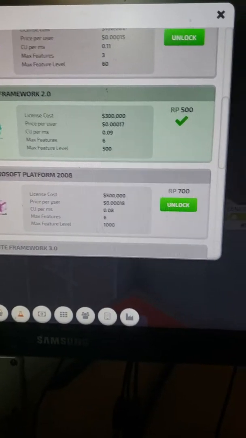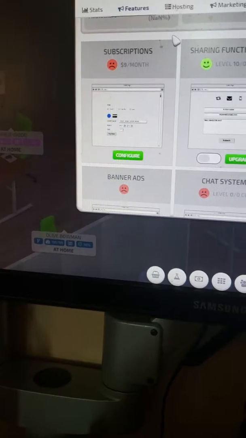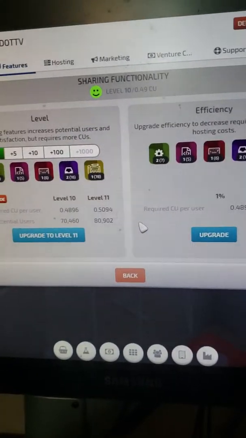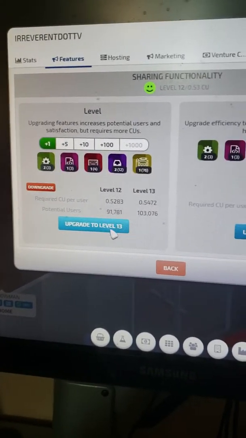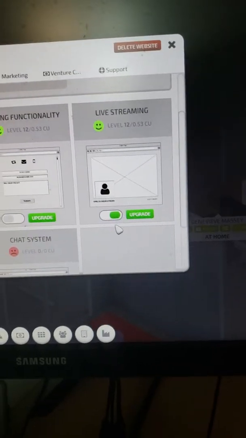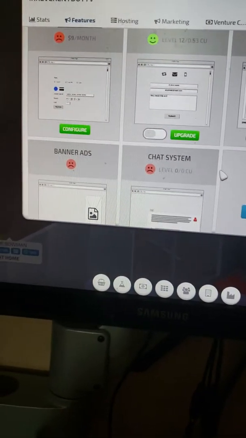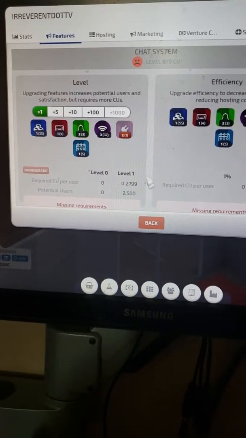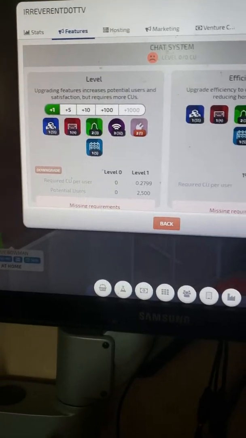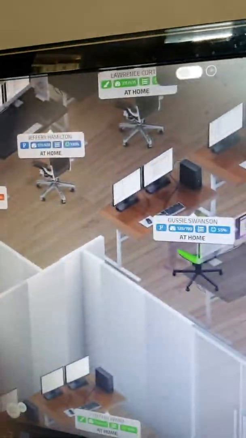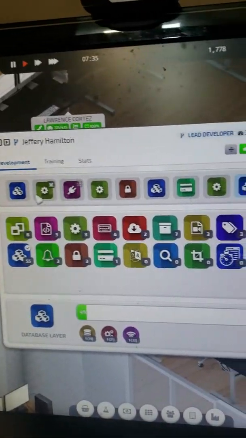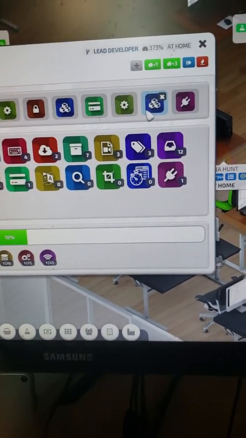And once that reaches 500 feature level, which, you know, may never happen because it's at level 10 and each upgrade takes all this stuff, which is hard to come by, we've got sharing, live streaming, working on getting chat. I need one more of these API client modules, which are made by my lead developer, who is, whoops, he's not in yet. Let's start the time machine to get him in. Jeffrey Hamilton, and that's his workflow. He makes 2 of those per workflow, and he's also working on the payment system for Super Bowl champions credit card weed purchases.